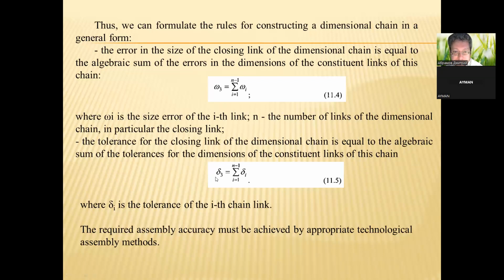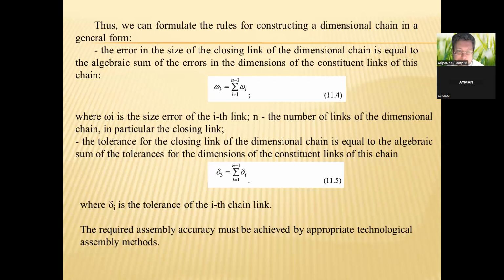Our closing link is A3, so it's suffix 3 in this form. Delta suffix 3 is the tolerance of the closing link. The required assembly accuracy must be achieved by appropriate technological assembly methods.